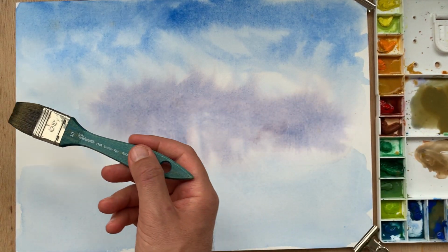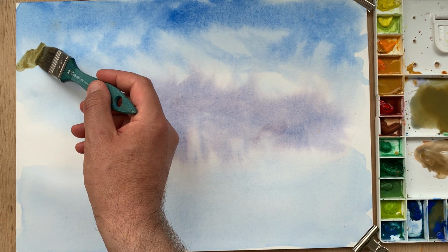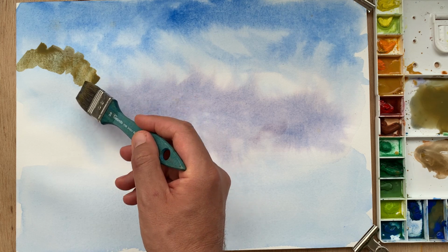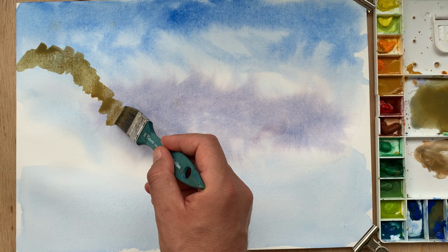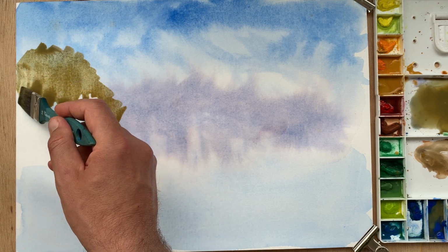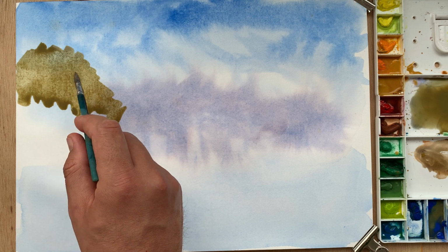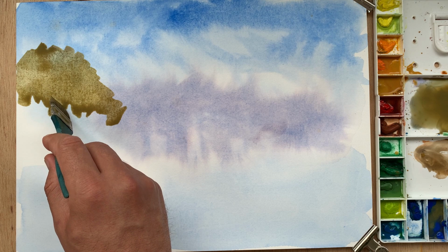Let's dive in for the next layer. So with the same large brush, I'm representing the next range of hills or mountains. So this is a flat wash. This is a simplified approach of the landscape. You don't need to represent every detail at this stage.